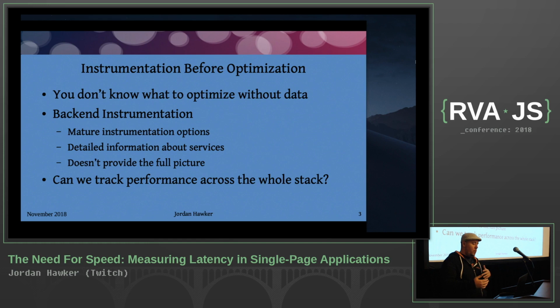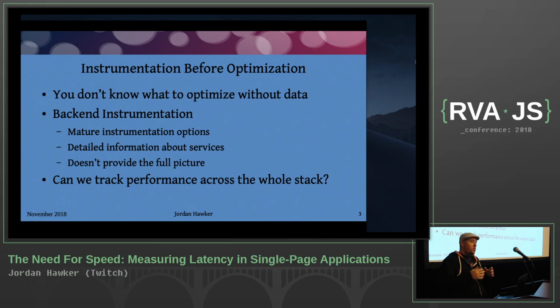So, when we started thinking about this problem, we started looking at back-end instrumentation, right? Because that's technologies that tend to have more mature options for instrumentation. You want to have detailed information about all of your services so you can really dig in and make your APIs faster. But ultimately, you're not really getting the full picture, right? If you are just looking at what your back-end services are doing in terms of performance, you don't really understand how that's impacting the user, because today's front-end applications are not just basic HTML that's rendering what was sent from the back-end. You have a lot more complex logic going on when it comes to today's web applications.